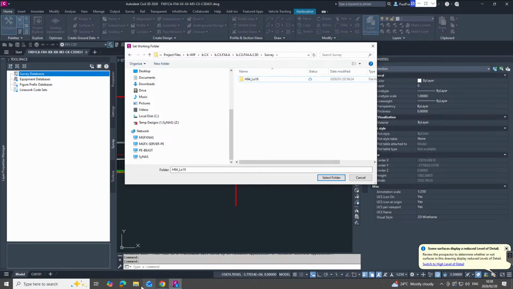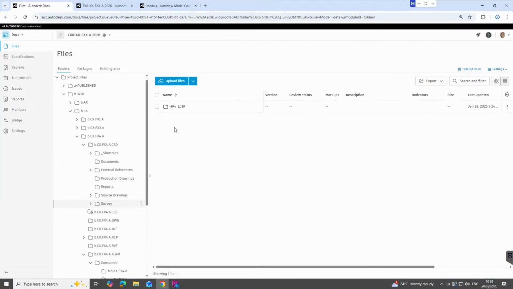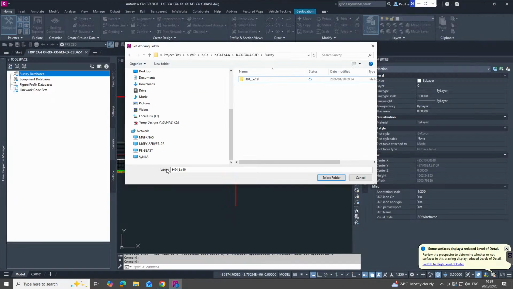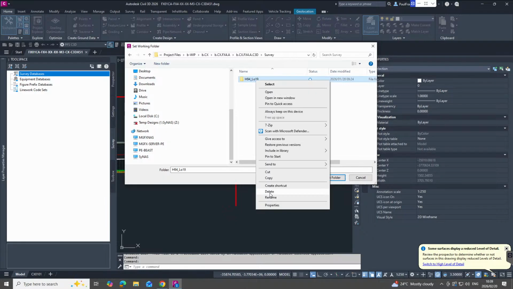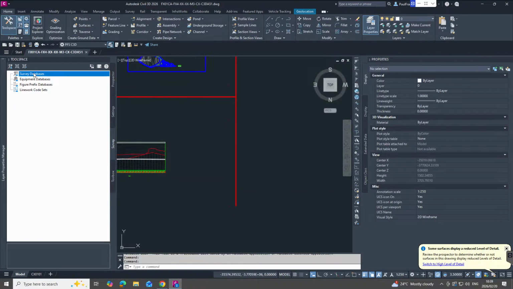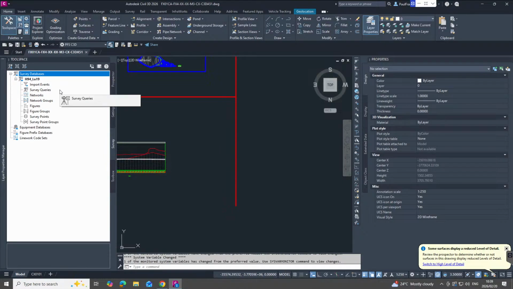Just see something quickly. So I'm going to see if there's anything in there in the survey folder. That Hartebees hook 94 low 19. So there's actually no info in there to start with. So I can actually create that then as a new database. I'm just going to copy that folder name, delete it. And then one can create that survey, select folder, and then create a new cloud survey database. That would be Hartebees hook low 19, just for any incoming info to come into that folder.